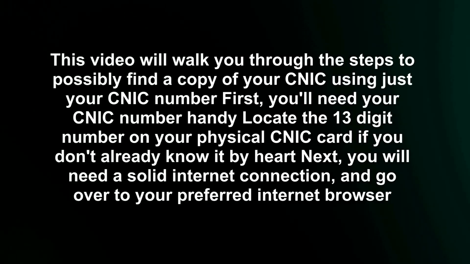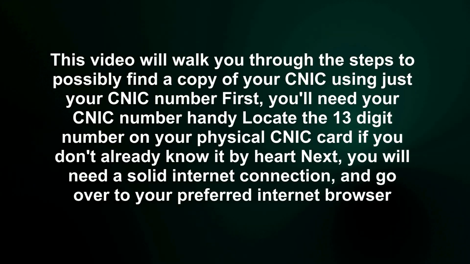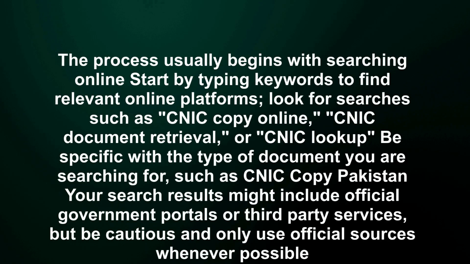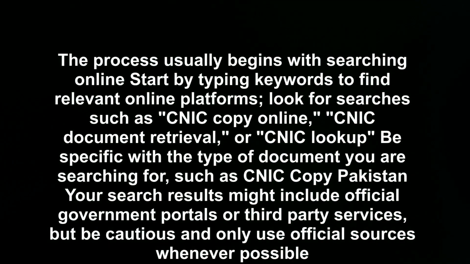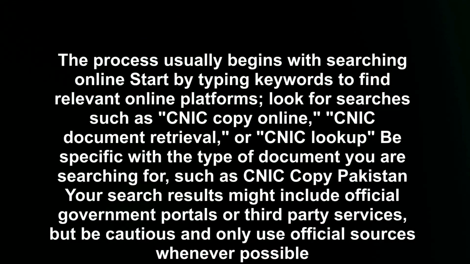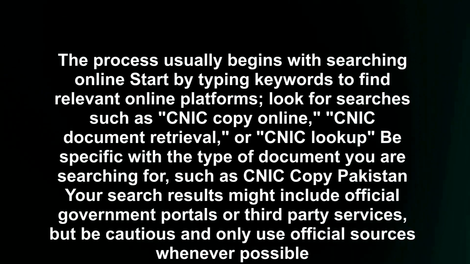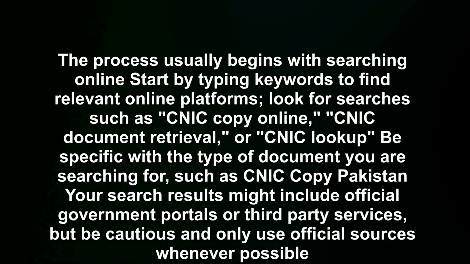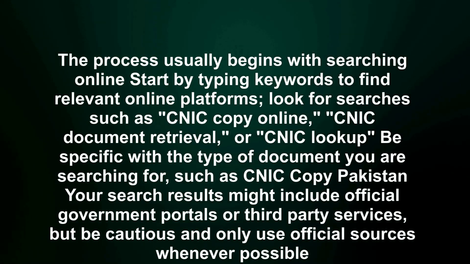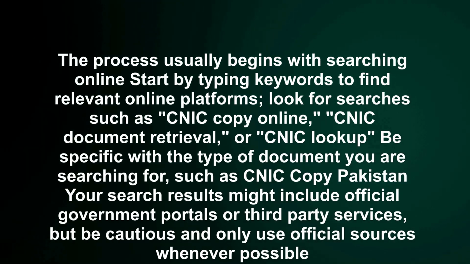Next, you will need a solid internet connection and go over to your preferred internet browser. The process usually begins with searching online. Start by typing keywords to find relevant online platforms. Look for searches such as CNIC Copy Online, CNIC Document Retrieval, or CNIC Lookup. Be specific with the type of document you are searching for, such as CNIC Copy Pakistan.